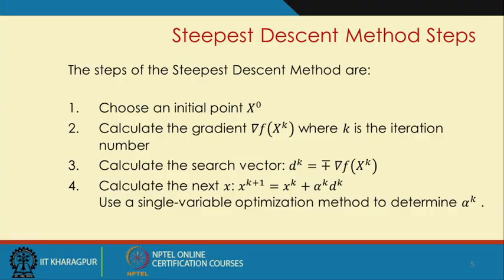Just see the second point, which says to calculate the gradient of that function. Then, once you get the gradient direction, you find the search vector, plus or minus depending on your minimization or maximization. But here the same alpha is considered, that is the step length. You have to find the optimum step length in a similar manner to what we did in the previous case. Now let us see how we really do the steepest descent method.